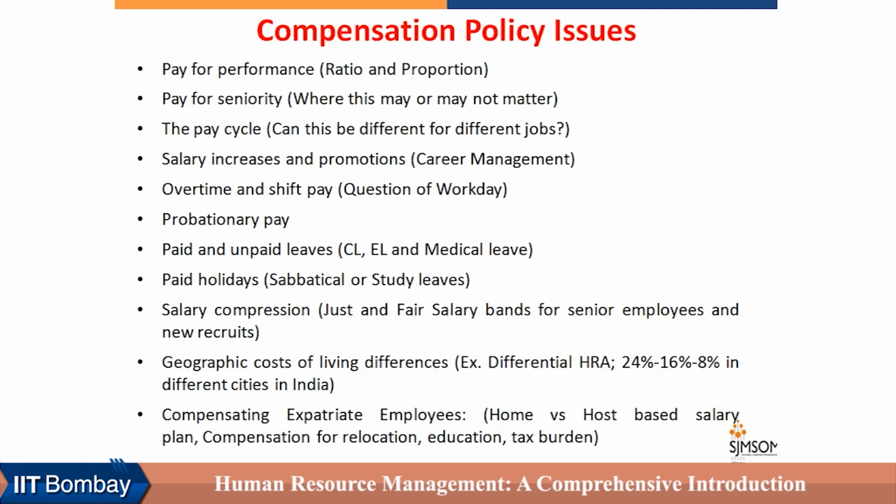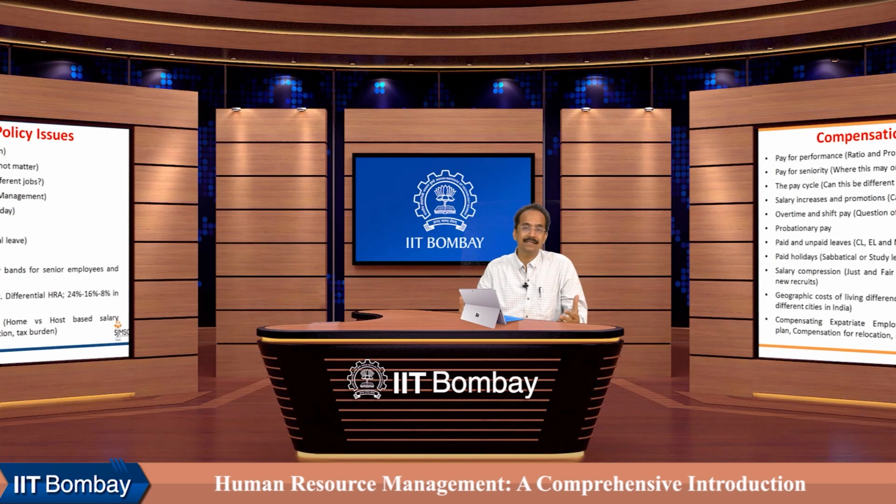How much paid and unpaid leave will be available? There are different types of leaves: casual leaves, earned leaves and medical leaves are most prominent, but there can be other types like sabbatical, like study leaves. Whether that can be part of the compensation, how you convey this, how you make it part of the overall package, this is another question which has to be decided in a salary and compensation system.